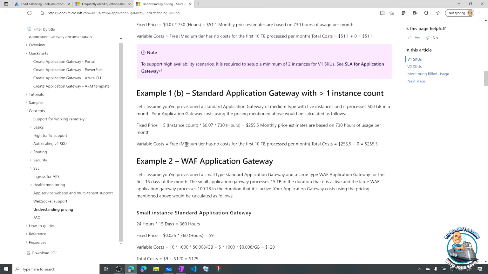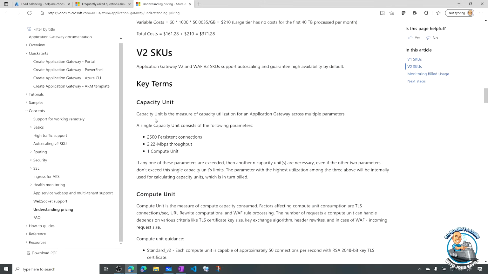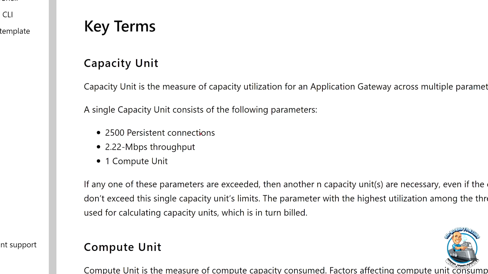For the v2 SKU, there are examples, you can really understand all of this. That variable part is this capacity unit. And that capacity unit really is, hey, each capacity unit has these 2,500 persistent connections, a certain amount of throughput, and you get a compute unit with it.